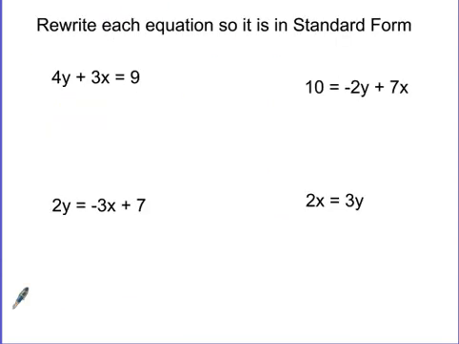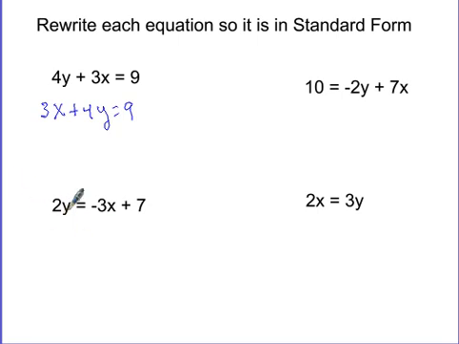Let's move on here. Sometimes equations are not written in standard form, but we want them to be in standard form so that we can use standard form correctly. So 4y plus 3x equals 9. What's wrong with this one? Okay, it's supposed to be x first and then y. So all we have to do is flip these two around. And that's okay since it's addition, it's commutative. We can change that, right? So 3x plus 4y equals 9. So now it's in standard form. Same equation, all the same parts. We just put them in the right order.